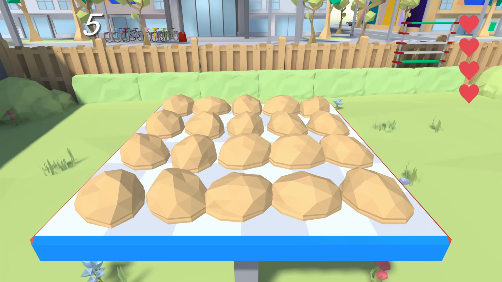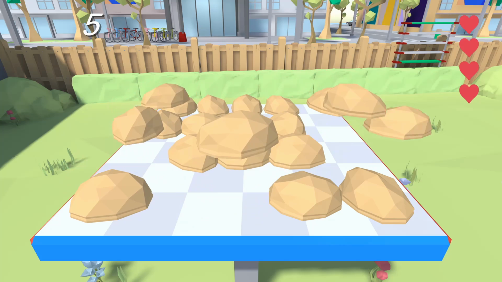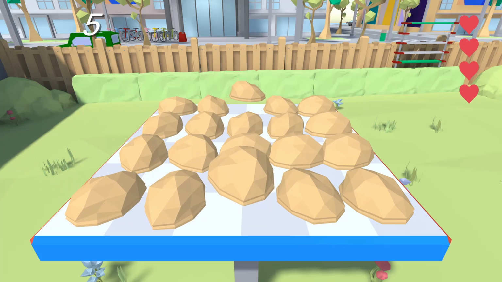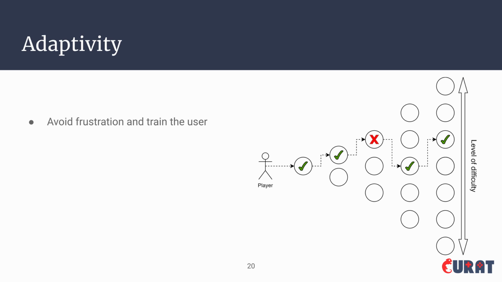Now, as you just saw, each game is divided into multiple rounds, or levels. But how do we determine how difficult any given level should be? This is a good time for us to explain the Adaptivity system, which we used to dynamically change the game's difficulty on the fly. Now, sonification is a concept that most users will not be familiar with, so it's important to ease them in without frustration. But the game should remain challenging if the players start to understand the sonification.